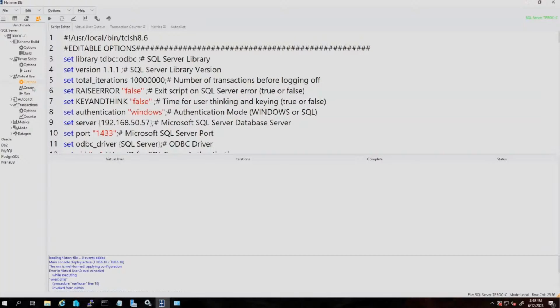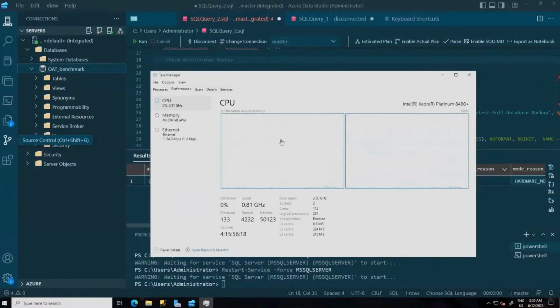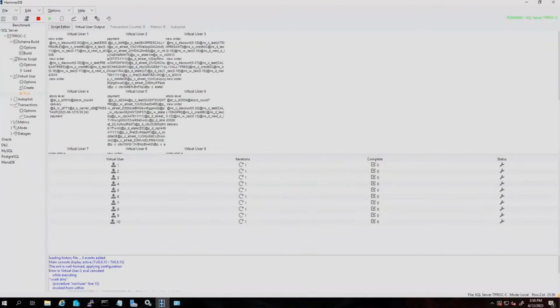This is basically what we're also trying to simulate here, a kind of production environment where we will be creating multiple warehouses and creating some transactions using HammerDB. For this demonstration, we have taken only 9 virtual users. And then we're also going to start the transactions. And as you can see, the transaction has now started and the CPU use is quite low.